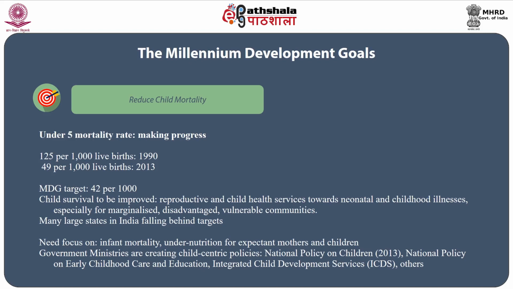Many large states in India are falling behind the targets. There is a need to emphasize infant mortality and undernutrition, prevalent on a large scale among expectant mothers and children. The government and various ministries are creating child-centric policies. The National Policy on Children in 2013, the National Policy on Early Childhood Care and Education, the Integrated Child Development Services, ICDS, as well as other initiatives are to be emphasized here.